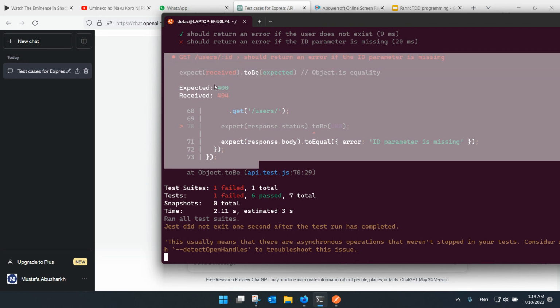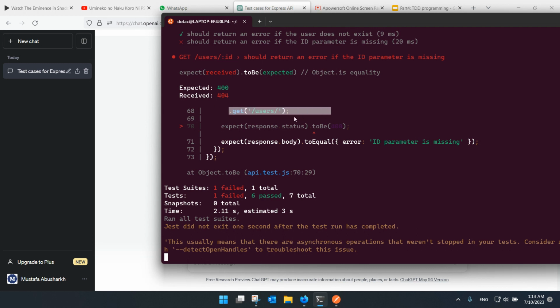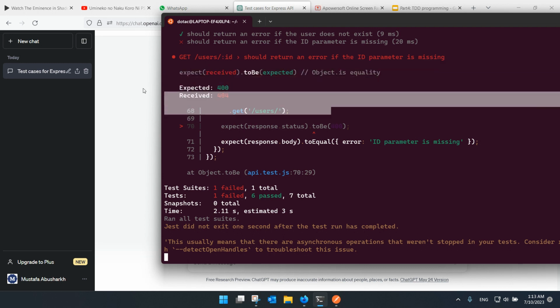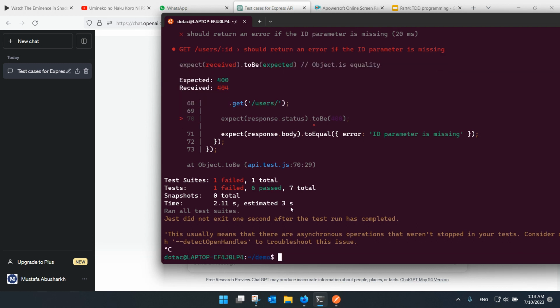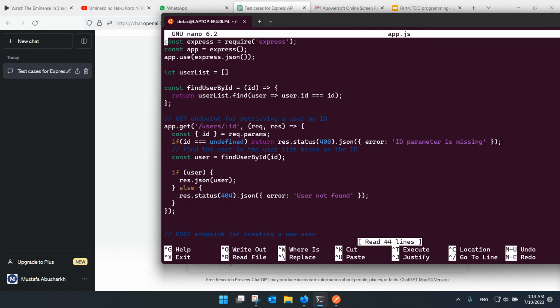So now just for the duration of this video, just to make it not very long, I'll just create another endpoint, but I have a feeling that there's an easier way to do it. So let's go back to app.js. I'll just copy this part because I'm going to use it.